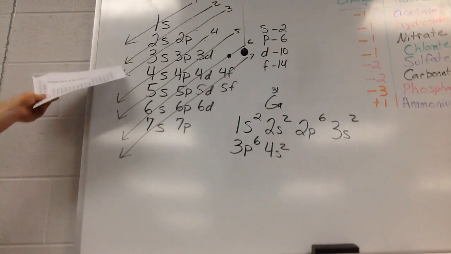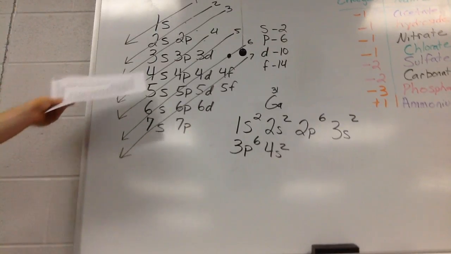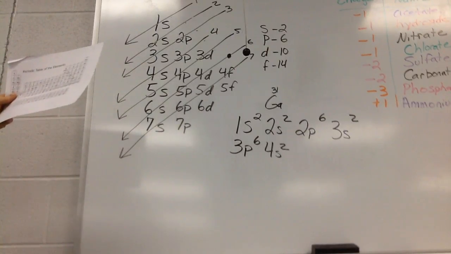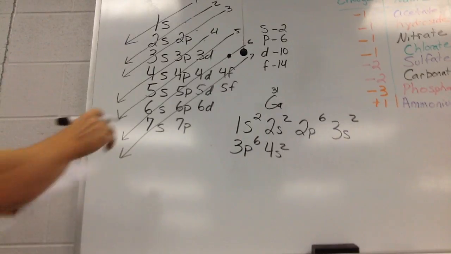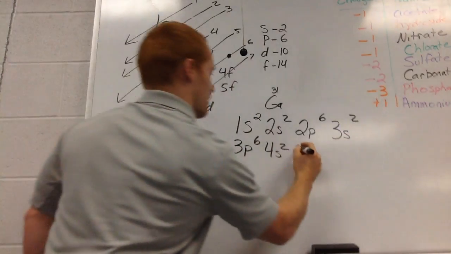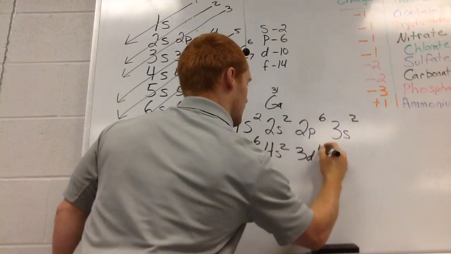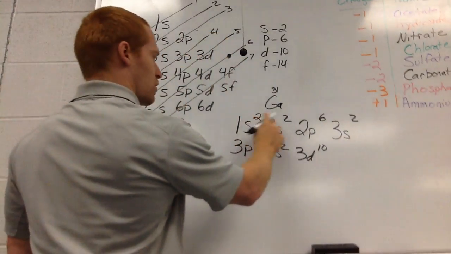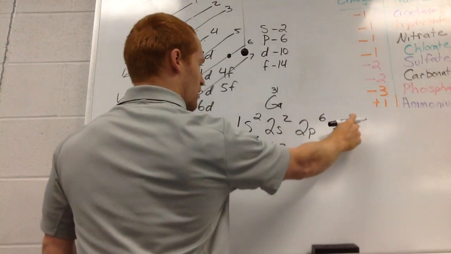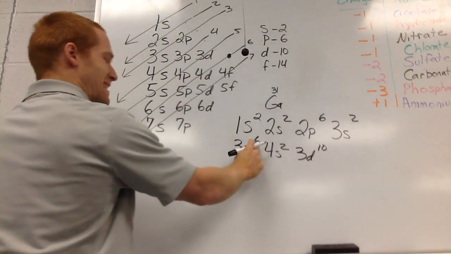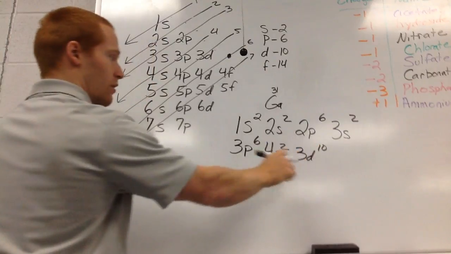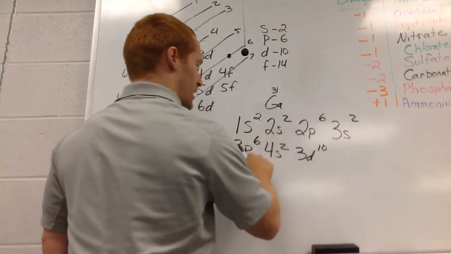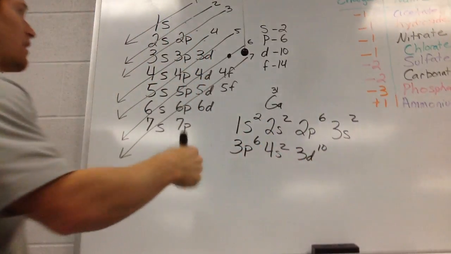Now we're done with 1, 2, 3, and 4. Now we go on to our fifth. So our fifth arrow, we start with 3d10. Now we're going to count. See how many we're at just so we know. So we have 2, 4, 10, 12, 18, 20, 30. You add the exponents up, we're going to get 30. Now we have 30.